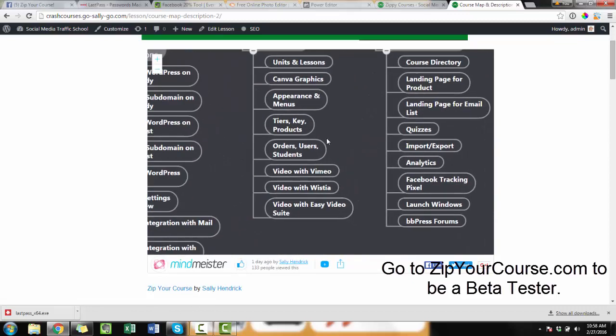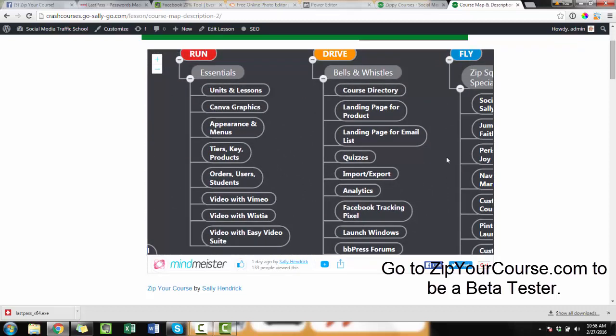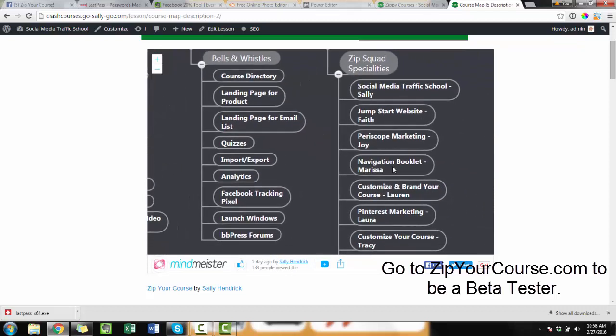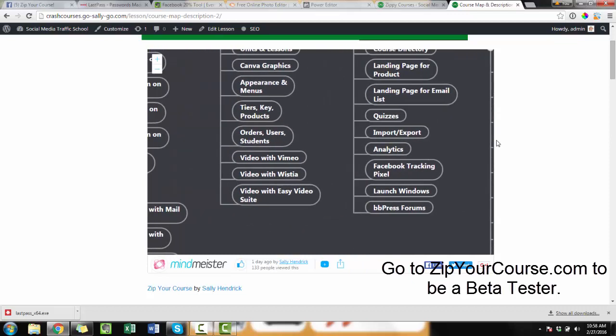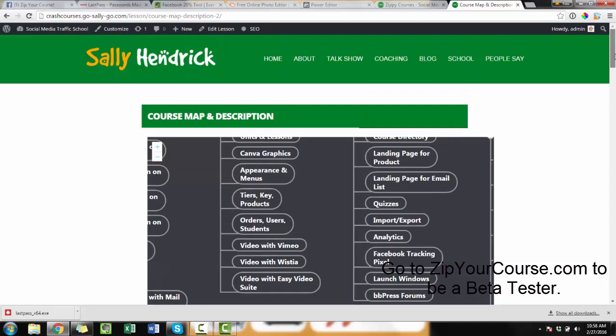See, all of the lesson names. And of course I'm going to update all of this. And the nice thing about me embedding this in the site instead of just putting a picture of it in here is that when I update any of the names, or any of this stuff when it's added, when I update it on MindMeister, it will automatically update here because it's embedded. So I love that feature.